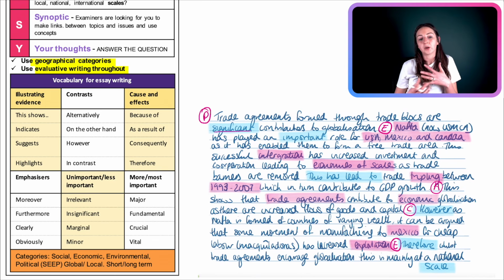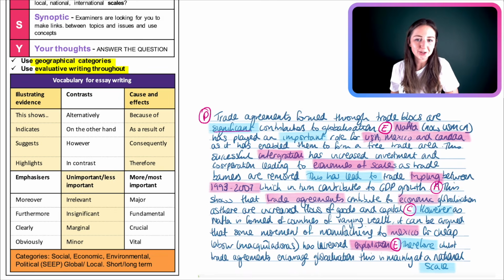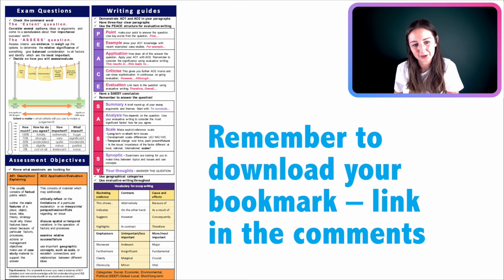So this is what you can come back to if you're beginning to use language, and you will become more and more confident on this when you look at it. And remember always social, economic, environmental and political, global and local, and short term and long term. So hopefully that is helpful. Those are two bookmarks that you can use. I've talked through them in detail and given you an example. Let me know how you get on, and if you want me to break down any questions in particular, then we can always do that. Hopefully that's been really useful.